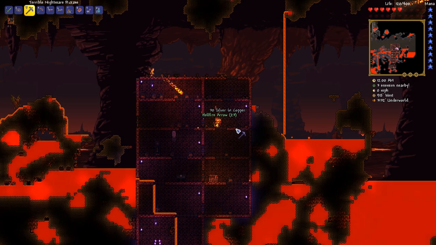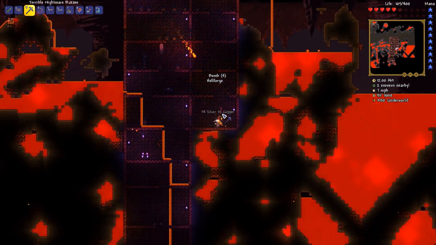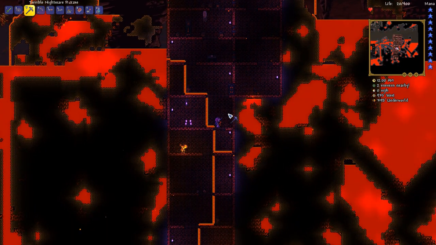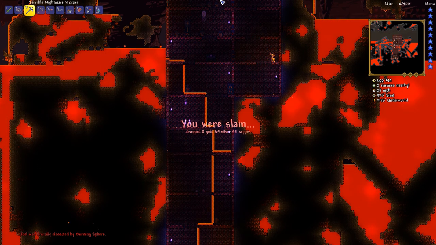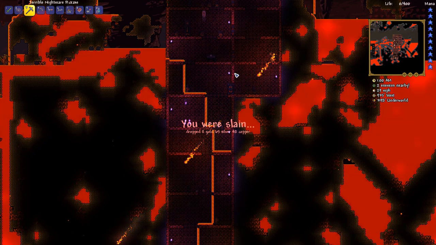There's a hell forge in here. Dang it. Let's grab that and get out of here as soon as possible. Sweet. Oh man, we are down to 39 health. Dang it. We dropped 8 gold. I think that gold would be quite useful to have back.